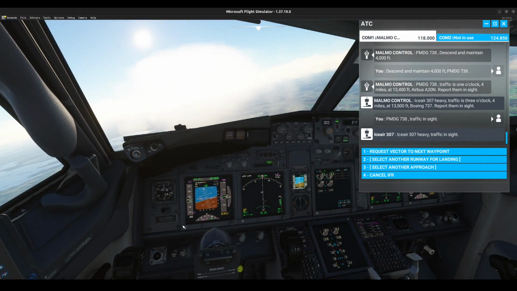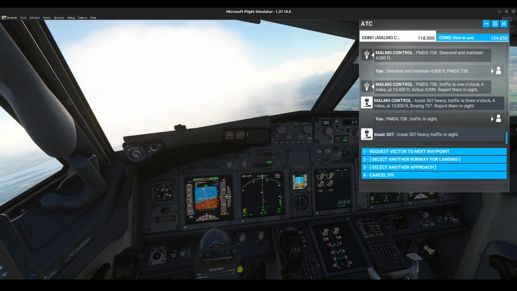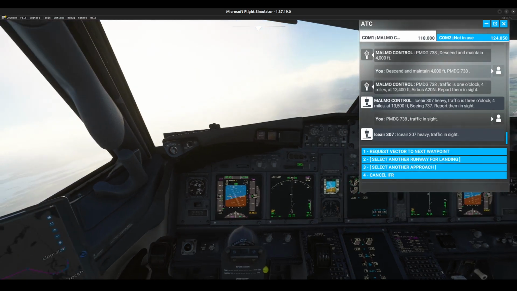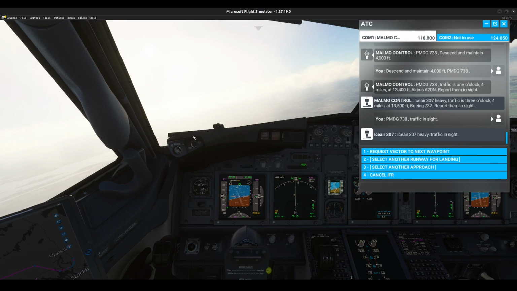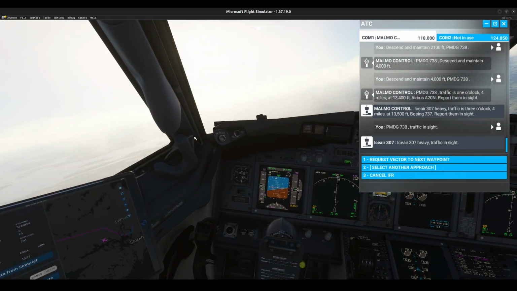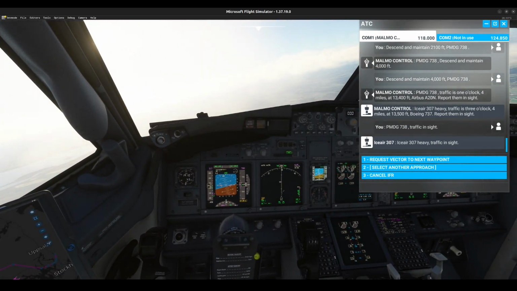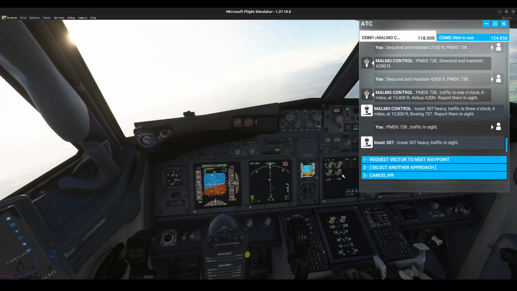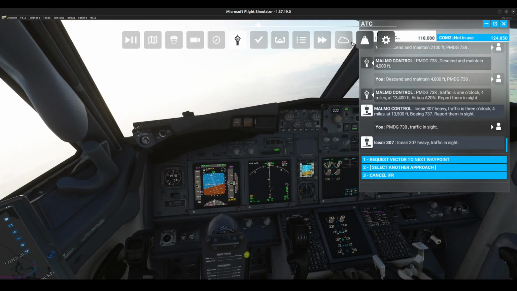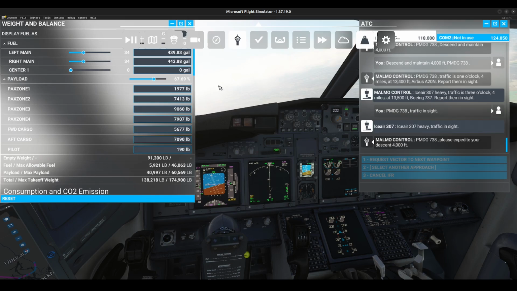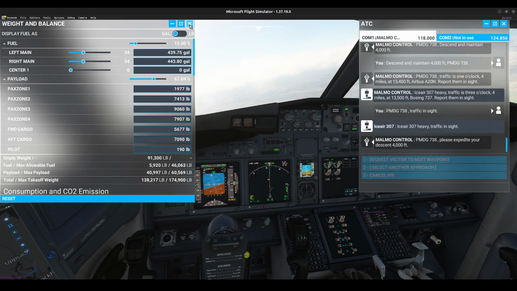It would also be nice to calculate with wind and everything, but this gives us an approximate. And if we check our fuel quantity, we're starting to get a little bit low, but it should be fine.